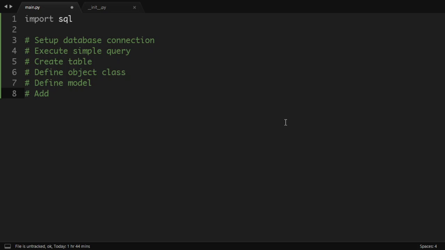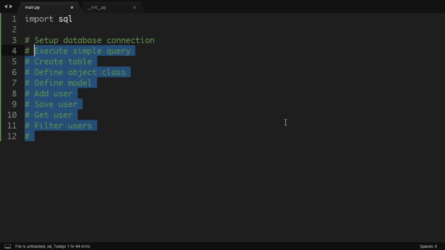For example, we will make a users class. We will add user. We will save user. We will get user, filter users, and so on.